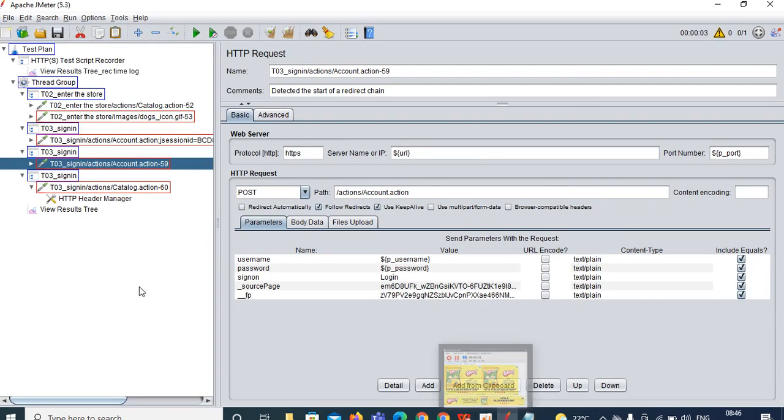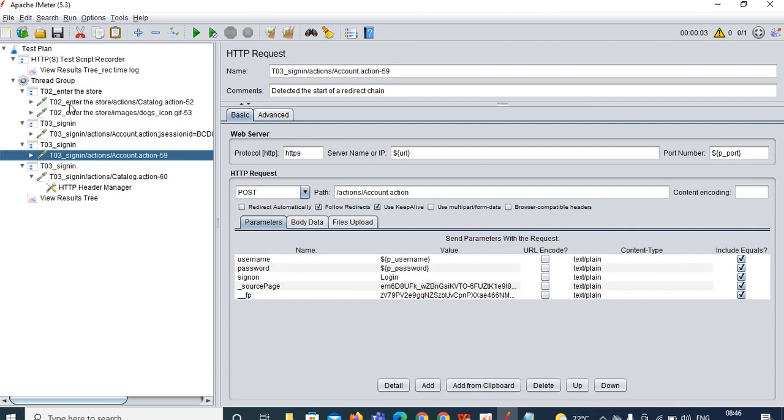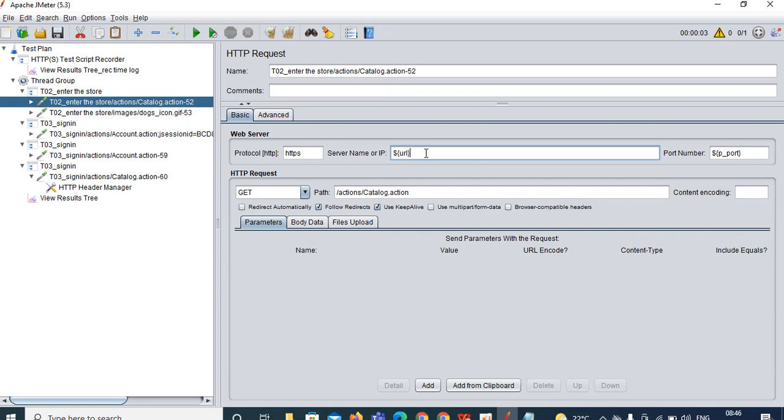While recording, what you entered, the URL, we identified and you parameterized. But the port number, why did we do it? In real time, whenever you are working on applications, you should parameterize the port number as well. That's why I have shown you here.